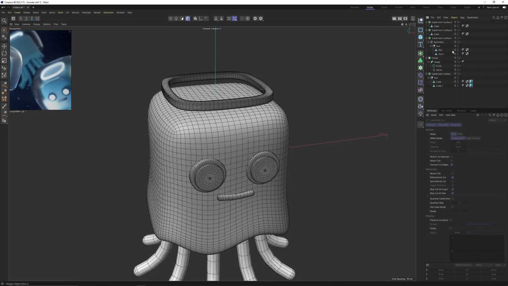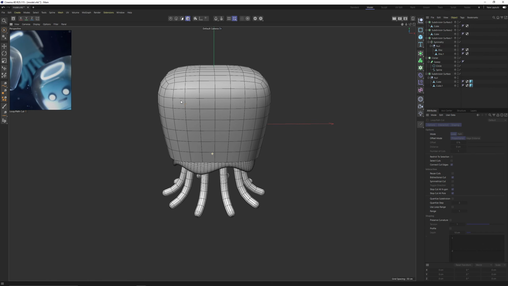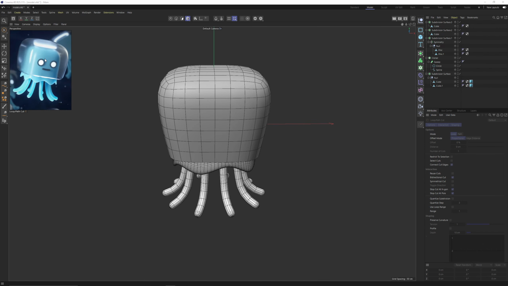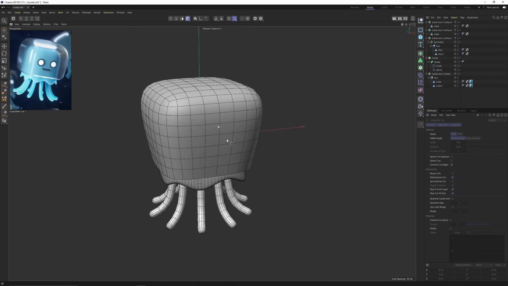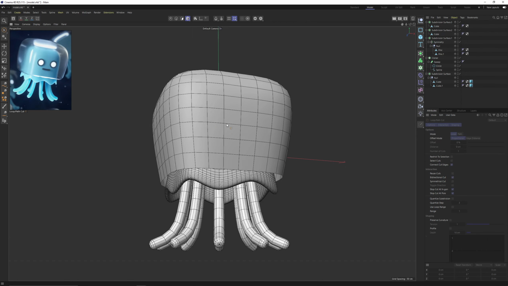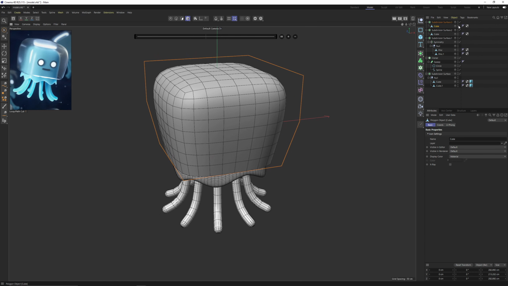Perfect. So with this last move, we are done with the modeling phase. But I will do some little adjustments while we render. But for now, it's gonna be enough. I will hide the heads for the moment.